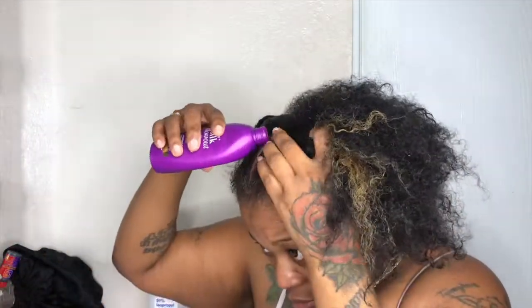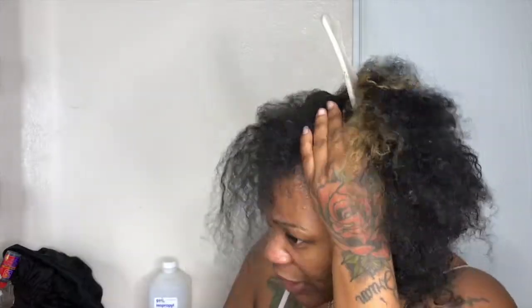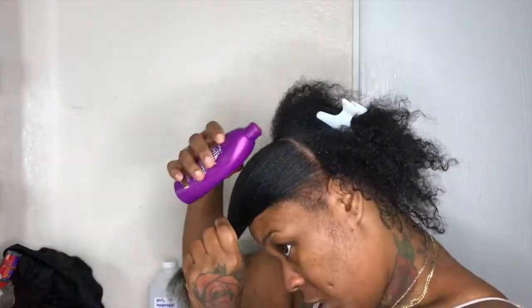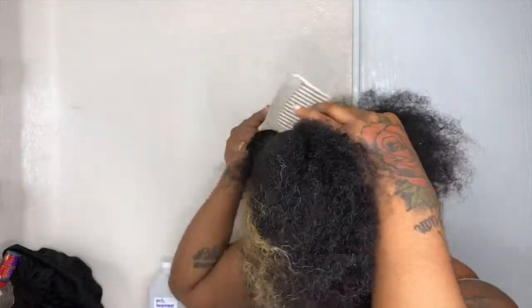Now you guys are probably wondering, why do I use all those different oils specifically for my hot oil treatment? Me personally, I use those oils because they all promote hair growth and hair strengthening. It helps with frizz. Also, castor oil is an antibacterial, so it helps reduce dandruff. If you have really bad dandruff or psoriasis, like I do, it helps with the dandruff. Also, the coconut oil helps retain moisture and oil very quickly. So that's why I use those three specific oils for my hot oil treatment.